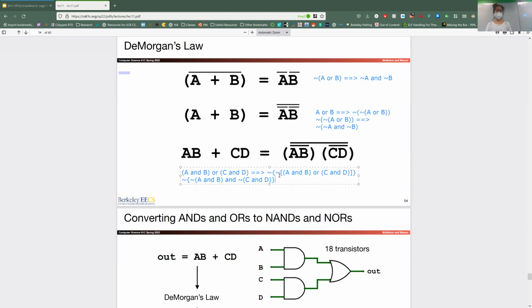Are there any questions how we got there? So for this one, usually you want to either go from left to right or right to left. And on exams, they'll tell you either prove these two are equivalent, so you can go from either side to see which one's easier to go to, or they'll tell you, simplify this expression. So usually they'll never tell you to create the most complex circuit possible, because you can have infinitely complex circuits. So it's usually towards the simplification side. But sometimes, if you want to prove that the two sides are equal, some people find it easier to go from simple to the more complex one, and some people find it easier to go the other way around.